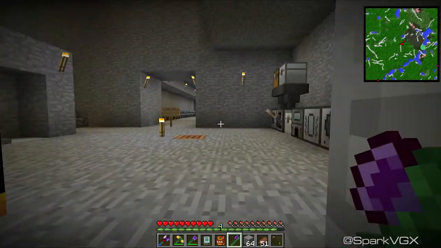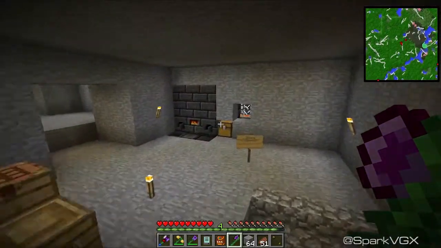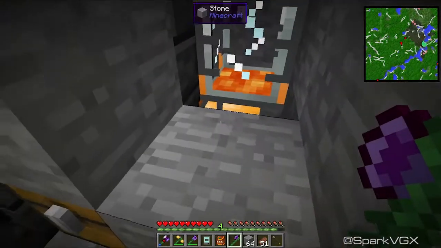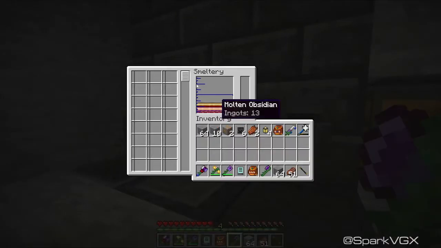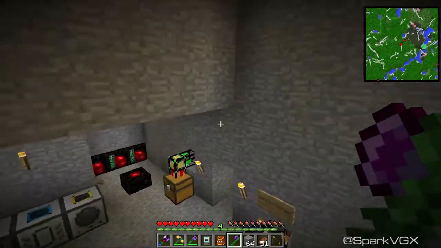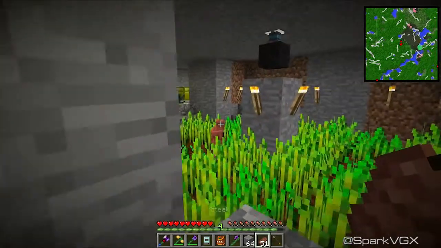I've done a little bit of work as well. I've made a few changes. If we head over here, look, it's a little bit taller. I've had to move the tank over there, put the little portable thing there, and now we have more rows. So that's cool.